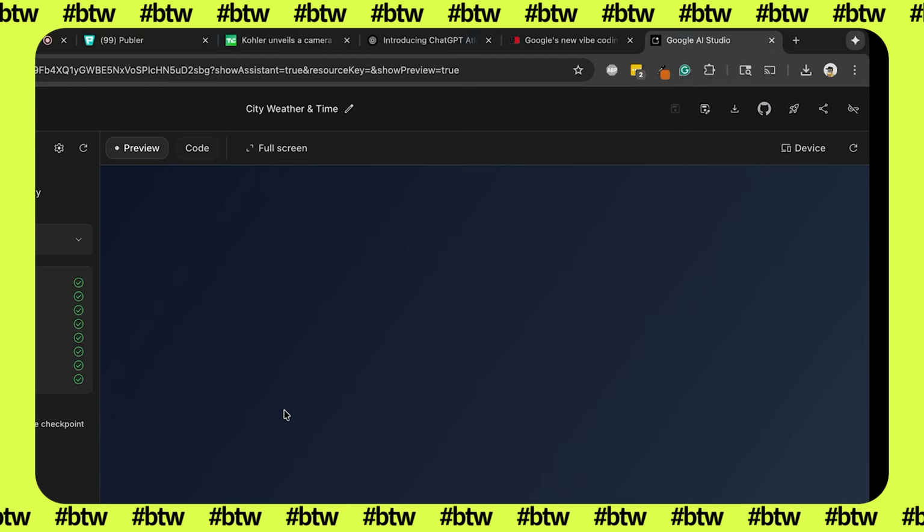Honestly, I think this is a huge day for Google. Really, really awesome product. And you can see all of these products are converging more and more, and just the ability to say anything you want and then get it built so quickly. So anyway, that's Google AI Studio. I think it goes hand in hand with the Atlas announcement as well.